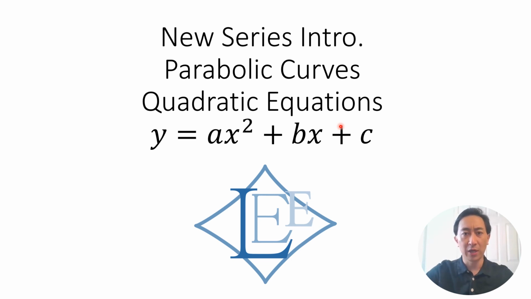In this quadratic equation, you can see here we have an additional term, this x squared term. This x squared term makes it parabolic. It makes it our quadratic equation. So our equation is y equals ax squared plus bx plus c. And we're going to focus on how changing the constants a, b, and c change the shape of the curve. And then we'll also look in this series at different applications where this shows up in engineering problems.